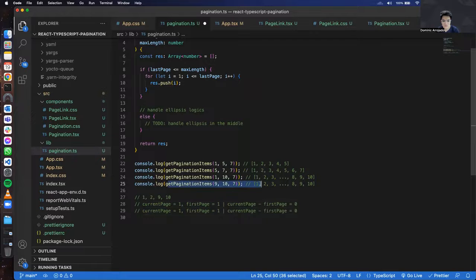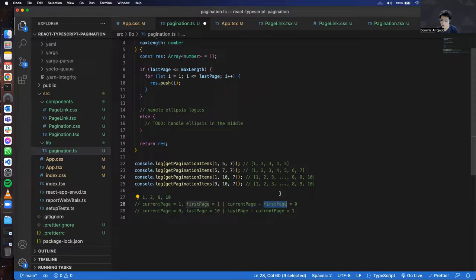If we do this for the one that's near the last page, current page is 9, last page is 10. So we deduct last page minus current page, and we get 1, which means if it's either 1 or 0, that means it's either near the first page or the last page.